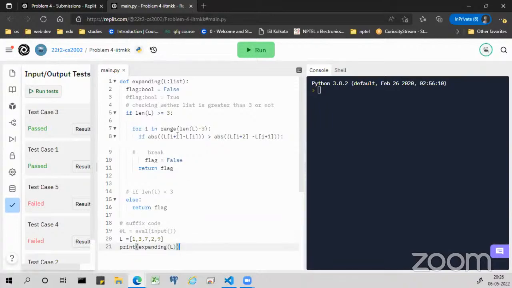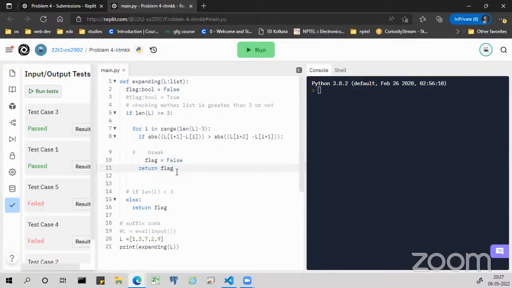Where is your for getting over here, right? When the next element gets, you are setting the flag to false. Okay. Yeah, tell.